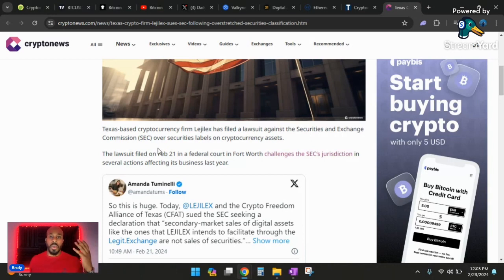Cryptocurrency firms are saying, look, you can't just rule everything a security. You can't just do whatever you want to do because it affects our business at the end of the day. And now we're going to countersue because we have reason to believe that some of these aren't securities. Some of them may be, but all of them aren't. And this fight is going to continue to go. But now the tone is changing. So these companies are starting to fight back. So if you're a fan of the cryptocurrency space, if you're in the community, you want to hear about these things because this is great news. You know what I'm saying? Shout out to them standing up to the bully.